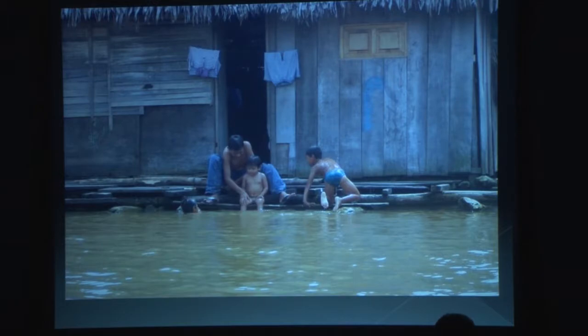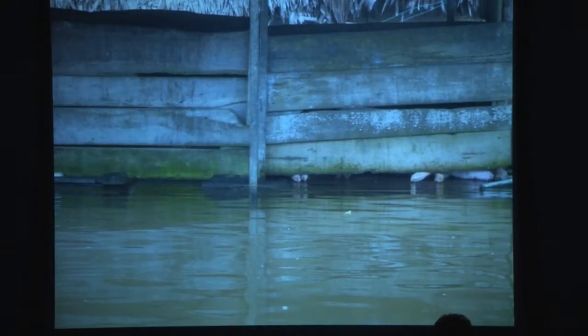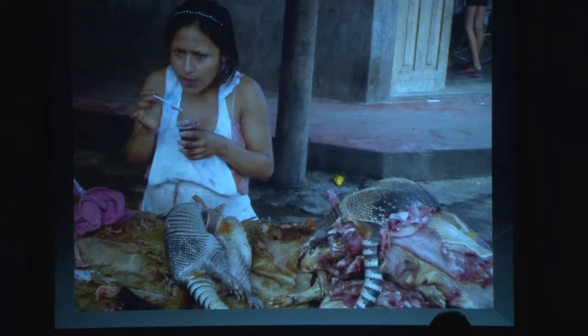So they're doing all their thing, and just imagine the kinds of things that could be in this water. And just to give you an example of how they live, this is a floating house, and they have their pig here. It's a pig lying in the house, which was slaughtered a couple of days later, and that would be their food supply for a while. So when you transmit diseases, a lot of these individuals that we treat live in symbiotic relationships with lots of different things, but sometimes they get sick because more than 2 infections will put them over the edge immunologically, and then they have to come in for treatment.